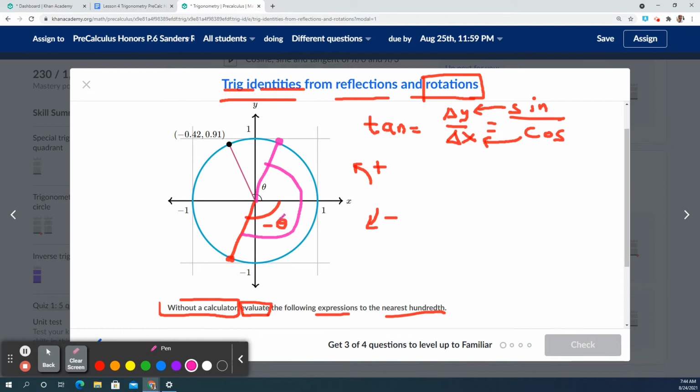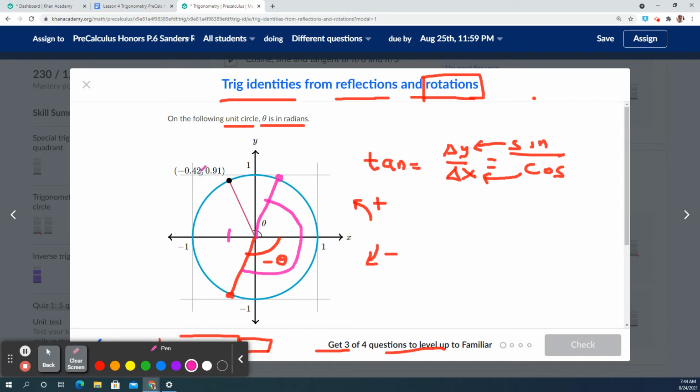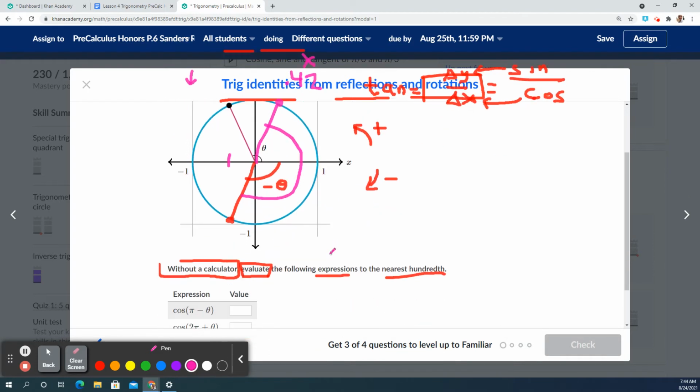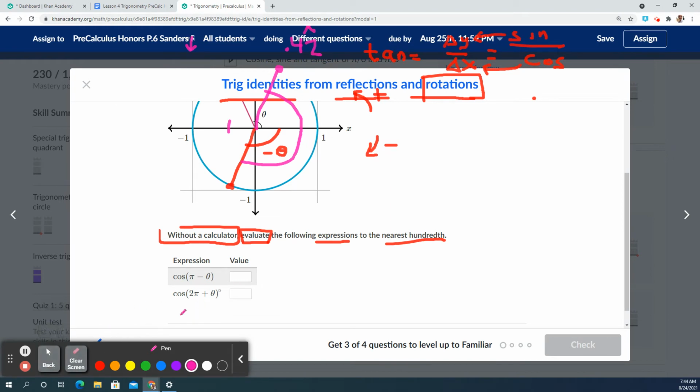So when we think about this one, we're talking about cosine. Cosine is the equivalent x values. So the answer to your problem right here would have been just cosine of theta, which is the x part. But now we're in quadrant 1. So basically that means this part is 0.42 as your x part without the negative. So that would be positive 0.42 on that one. And I'll just say 0.42 and I'll write it in just a second.